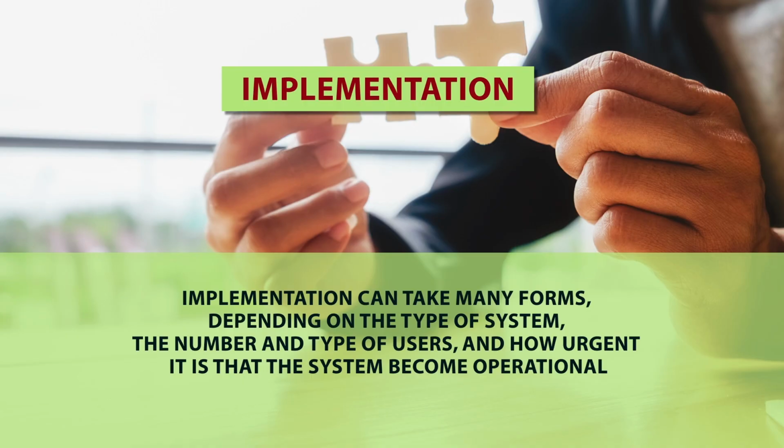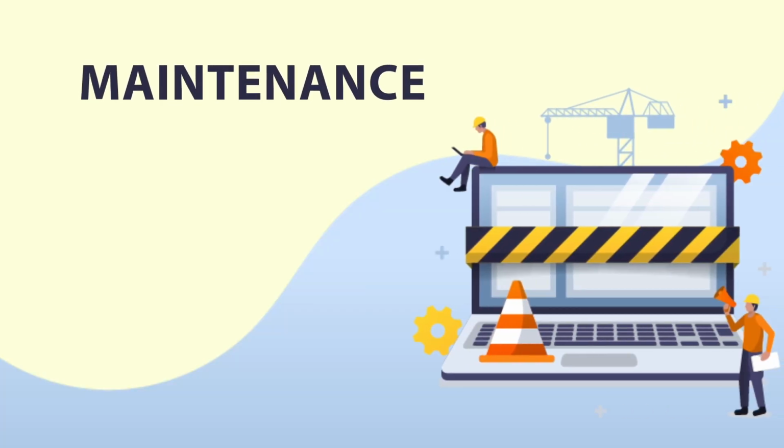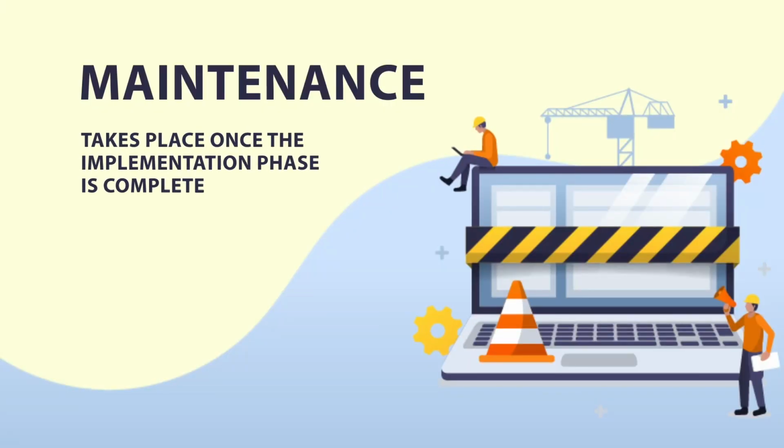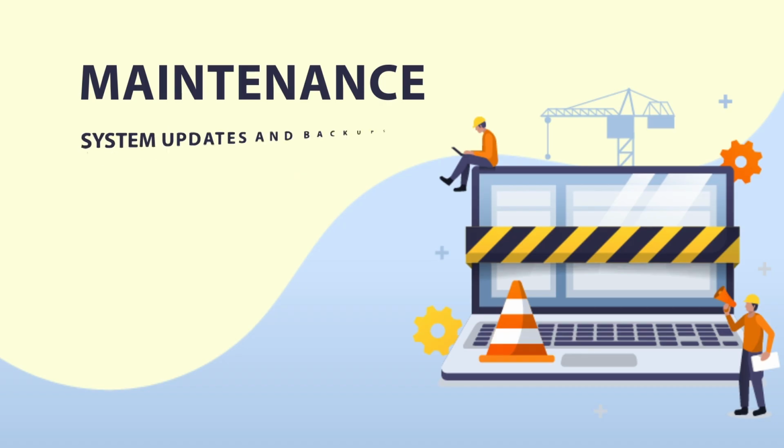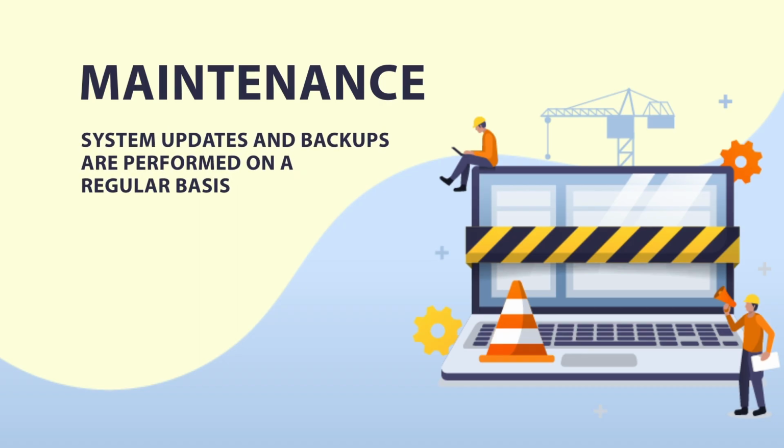After that, the maintenance phase comes into the picture. This is the final phase, which takes place once the implementation phase is complete. In this phase, the system has a structured support process in place, reported bugs are fixed, and requests for new features are evaluated and implemented. System updates and backups are performed on a regular basis.